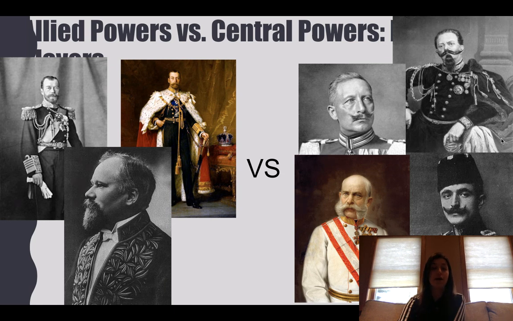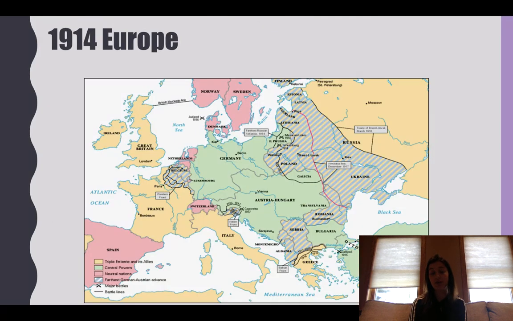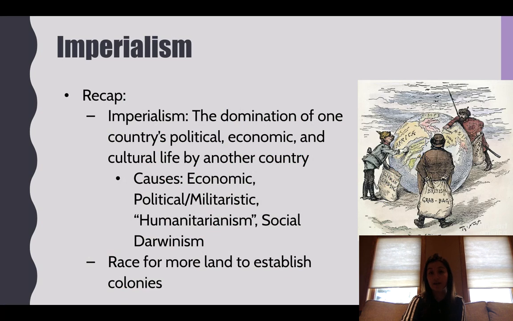So if you look at these three guys right at the top here, this is Kaiser Wilhelm, this is Nicholas II, and George V. So Kaiser Wilhelm is the leader of Germany, Nicholas II is the leader of Russia, and George V of Great Britain. And here's the wild thing. They're actually all cousins. So when they were younger, they would play together, and eventually they ended up being enemies on different sides during World War I. And so again, here is a map of Europe looking at those two alliance systems.